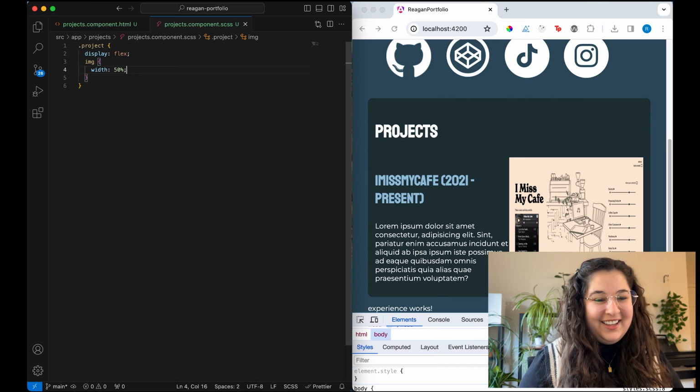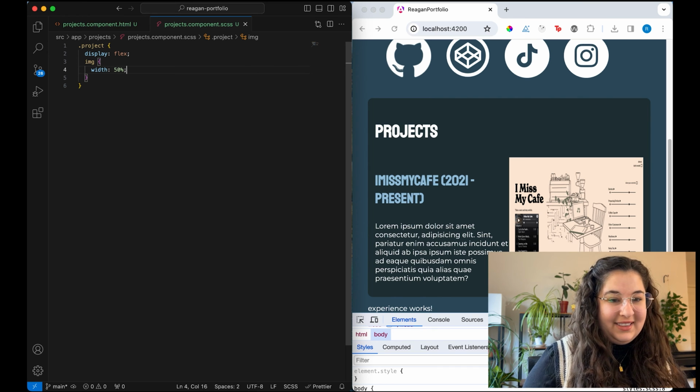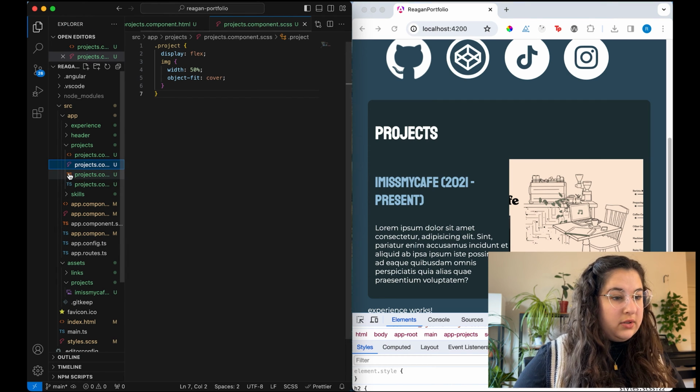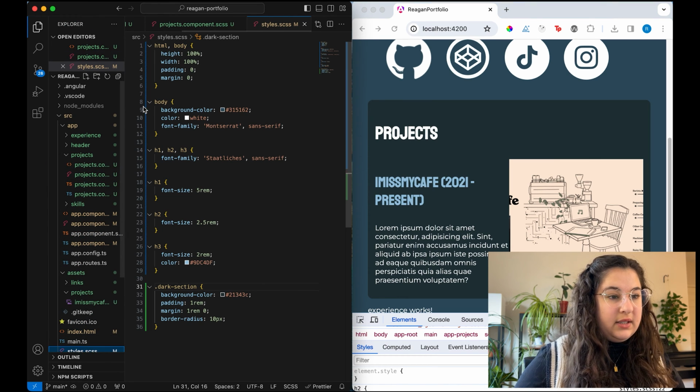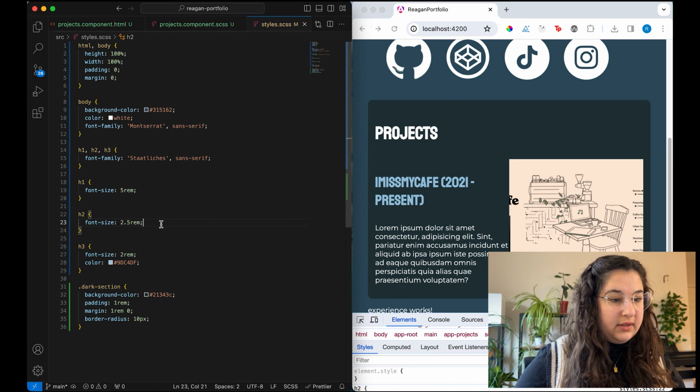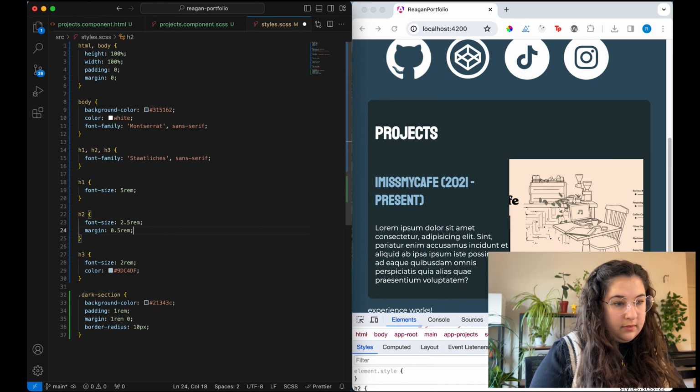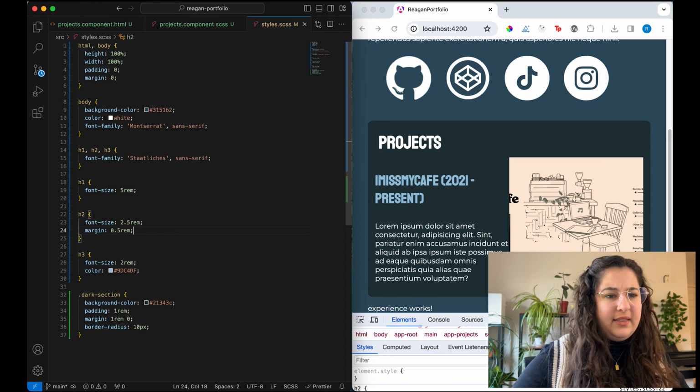Okay. Well, it changed the height, but that's okay, actually. What I don't like here is how much margin space the header is taking up. I'm assuming that's the margin space of the header. Yeah, that's way too much margin. So let's fix that in our main styles. Yeah, that's so much better.